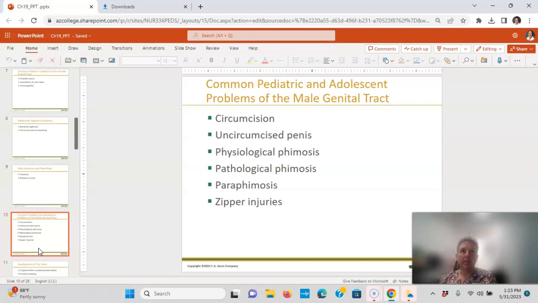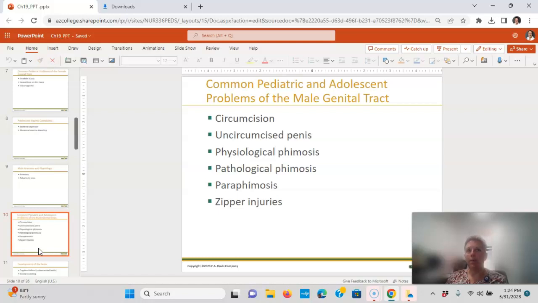So stages of puberty in males, again: adrenarche is beginning to produce androgens. It's the onset of puberty. Pubarche is the pubic hair appearance. And then gonadarche is when you actually have pituitary hormones coming out of your pituitary gland, follicle stimulating hormone and luteinizing hormone. Okay. So circumcision is in your book on page 459.